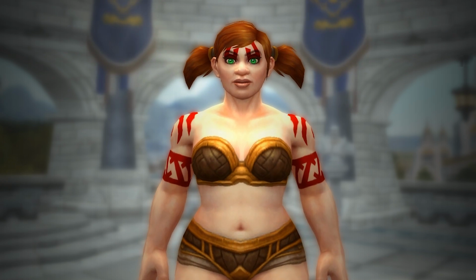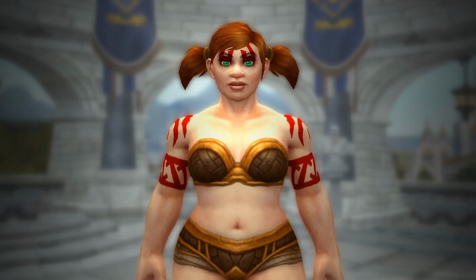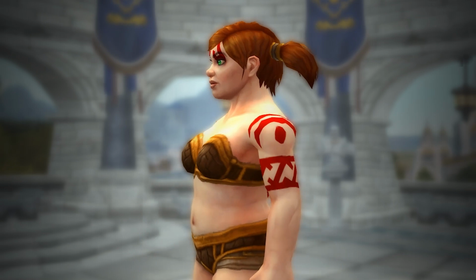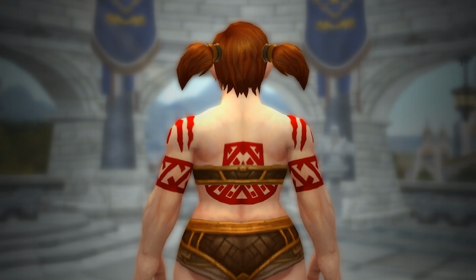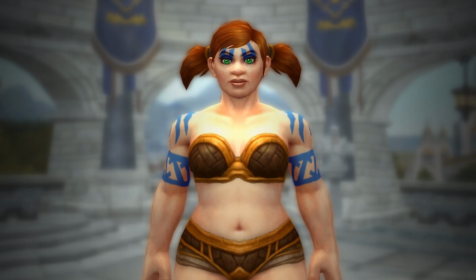So this is the first one right here. A little bit of design on the biceps, a little bit of design on the shoulders. You can see that on the head as well, looks really cool near the eyes. And you've got a little emblem on the back as well, which is kind of cool. Similar emblem that we saw with the male designs. And yeah, not too bad at all.